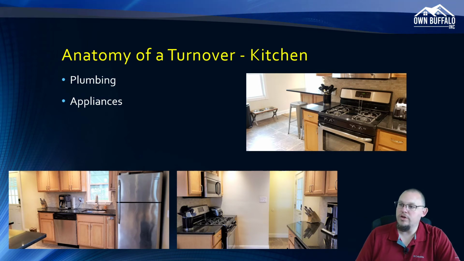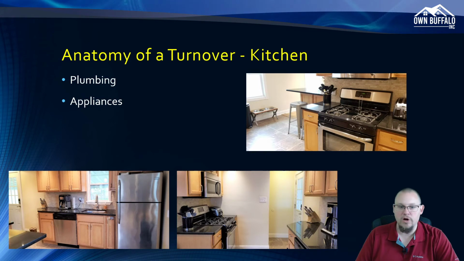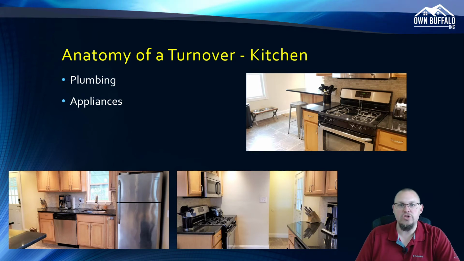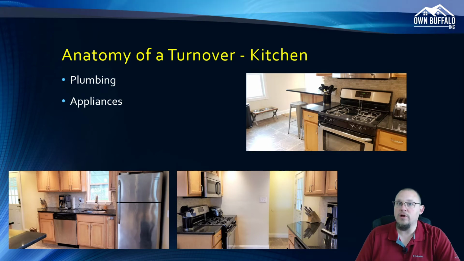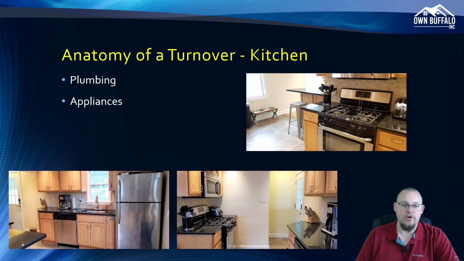So making sure that your appliances work, all of the components on your appliances work, all of your stove burners work, the broiler works, the oven works. If you've got an over-the-range microwave like we do in these photos, making sure that the microwave works, making sure that the vent hood underneath the microwave works, if it's equipped, most of them are. If you don't have an over-the-range microwave, maybe there's just a range hood that you need to double check and make sure that it works, or swap the filter in, things like that.